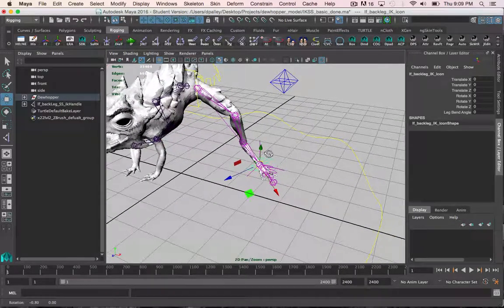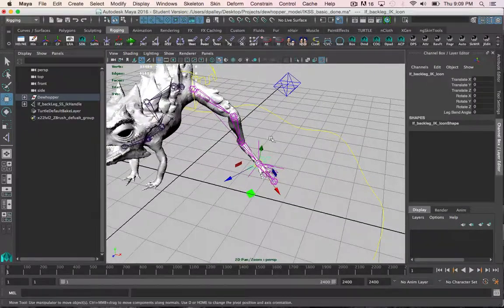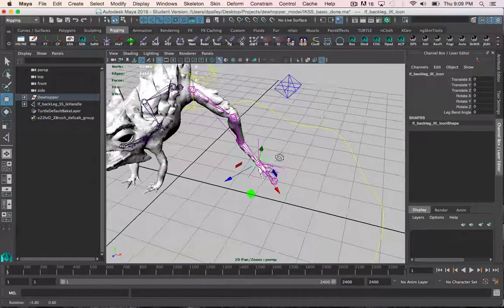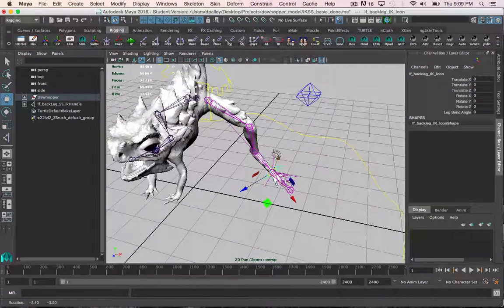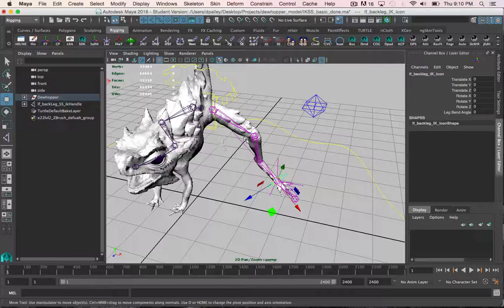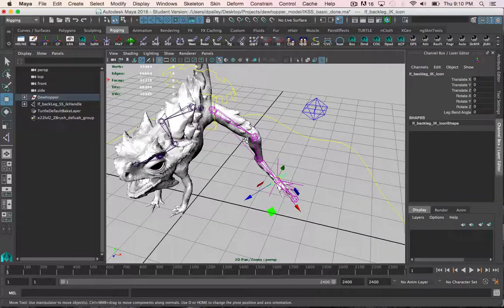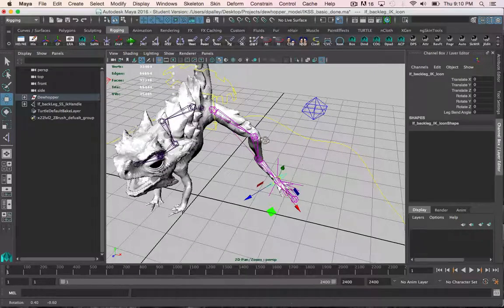Now, part of the problem with the Spring Solver IK is the rotation of the parenting in the hierarchy. And connecting only translates via point constraints can help the IK function better. One possible workaround I've seen for this issue is to take the leg joints out of the hierarchy and connect them to the rest of the rig with point constraints. However, this will put some pretty large values on your joints when the rig moves around. And if you have any advanced twist joints on your leg, it can cause them to break. So I don't recommend using that method.